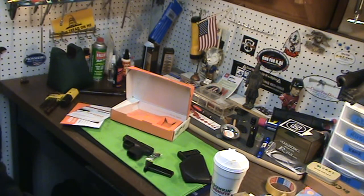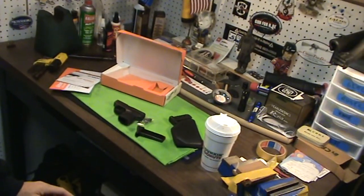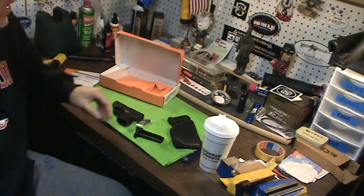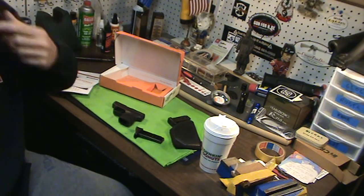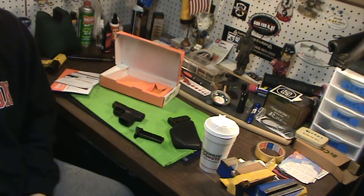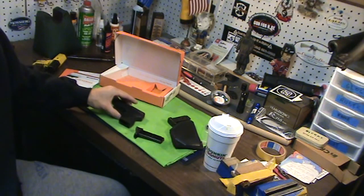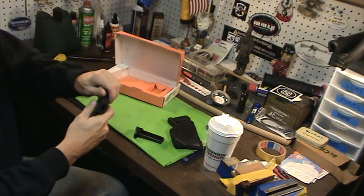I go for it, because I had not one hiccup from the very first round. You know how it is when you get a new gun, you take it to the range, and you're like, boy, I hope there's no problems. And like some gun companies, like a Caltech, or some people say about Taurus, you're a little apprehensive that something could be wrong with this, but flawless. Absolutely flawless. So let's field strip this bad boy.